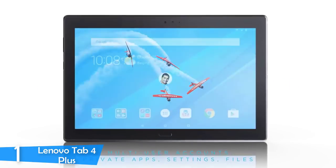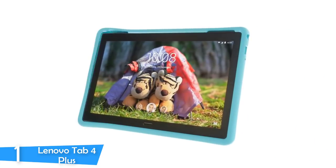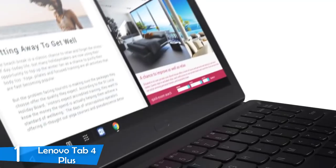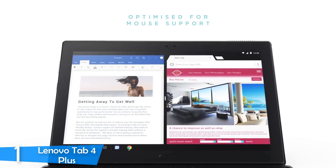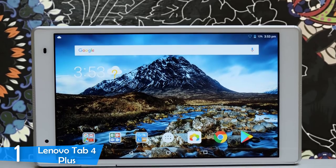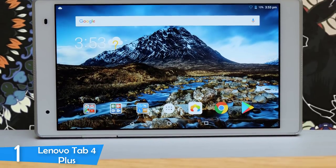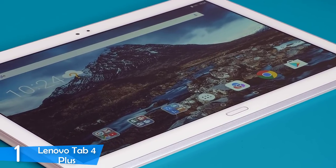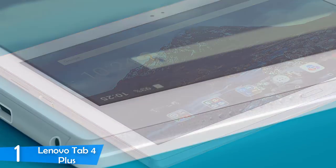Surprisingly for its price point, the Lenovo Tab 4 Plus has an amazing screen. With a 10.1-inch IPS LCD display with a good 1920x1200 resolution, the image is pretty sharp, colors are vivid, and the viewing angles are wide enough for multiple people to watch simultaneously. It also has nice outdoor visibility, and the contrast is pretty good too. The Lenovo Tab 4 Plus has an octa-core Qualcomm Snapdragon 625 CPU with 3GB of RAM and 64GB of expandable storage. The performance from this tablet is pretty good for almost everything, while not being overly power-consuming. It'll run most games without a problem and smoothly too. The speaker quality is pretty good in this tablet — you'll get through most situations without the need for an external sound device, offering fairly decent sound quality.